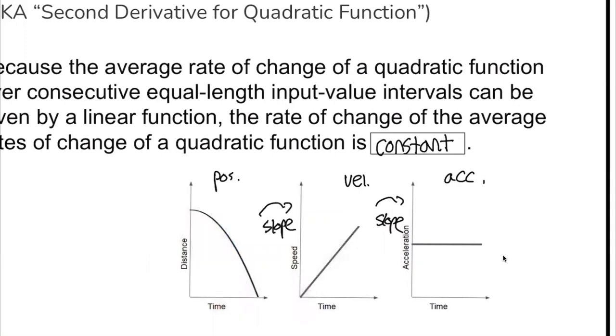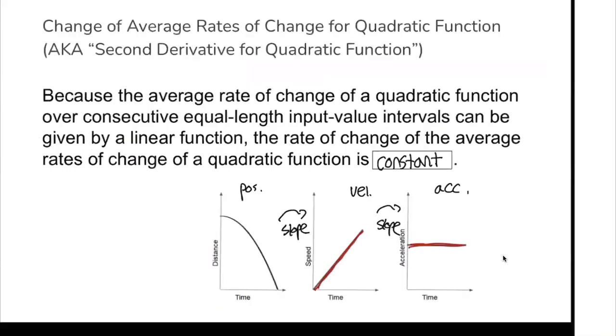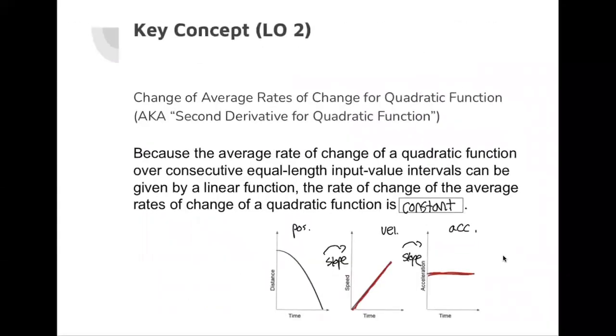Let's just point this point and this point. Okay? And then if you're finding the average rate of change of this interval, the accurate representation would be finding the secant lines, right? Then it will be a linear shape. And because we know that the slope of a linear function is a constant, we can ultimately consider that the change of average rates of change for a quadratic function is a constant. I will explain this better by solving some equations.